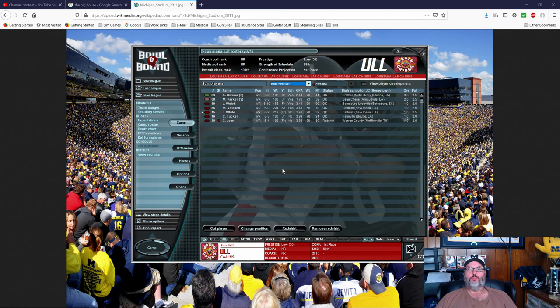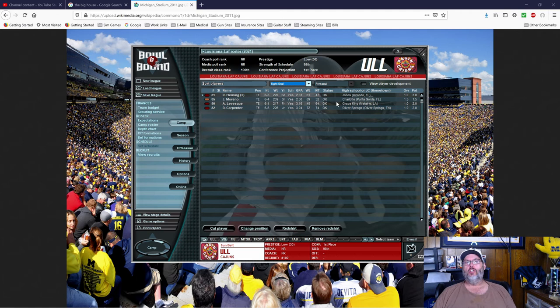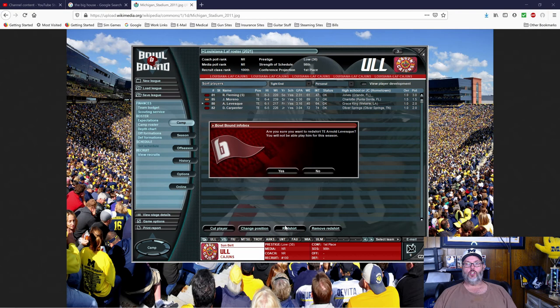All right. Same thing with tight ends. The senior, I would never cut a senior. He's leaving at the end of this year. We aren't going to recruit until the end of this year, so we will get his scholarship back, so it doesn't benefit us. But you have to make these cut decisions at this time of the year, and the redshirt decision, because you can only do it at this one time of the year. Now we've got a couple of weeks, but I just assume do it now. We do have a freshman, so I'm going to go ahead and redshirt him.